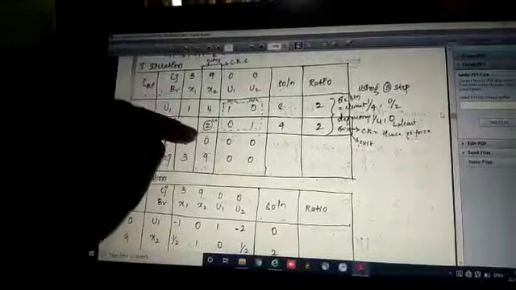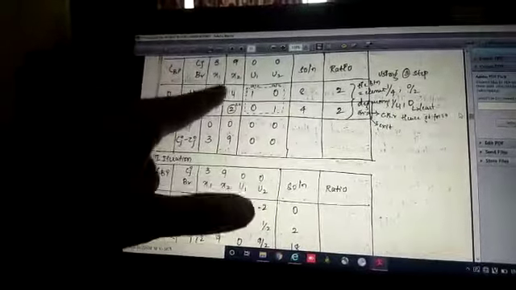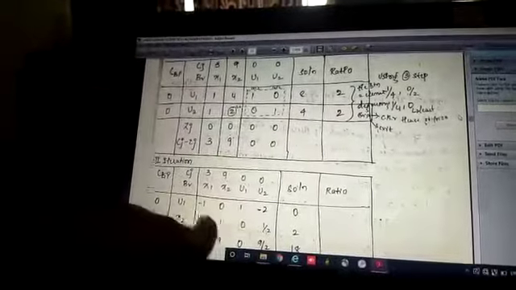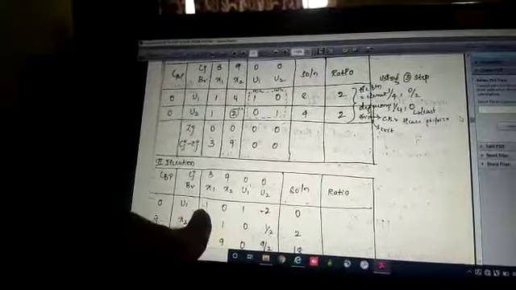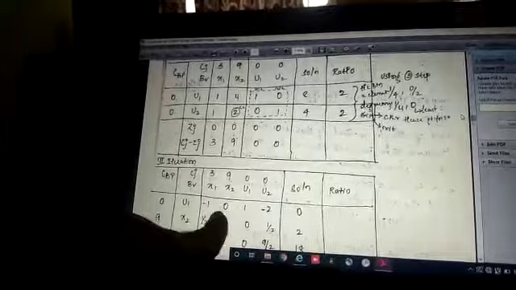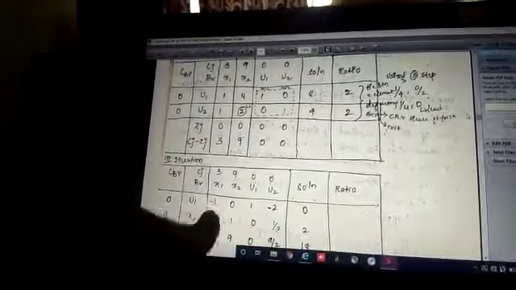Once we have got that, you have to identify the key element. The key element is the intersection of the column and the row, that is 2. For this particular row, divide all the elements by 2. That is 1 divided by 2, 2 divided by 2, 0 divided by 2, 1 divided by 2, 4 divided by 2. You have got this. For the u1 row, apply the formula I told you in the earlier classes: new value is equal to old value minus corresponding column element into corresponding row element divided by key element. Once you apply the formula, you will get these values.